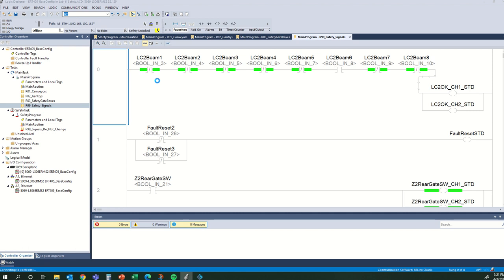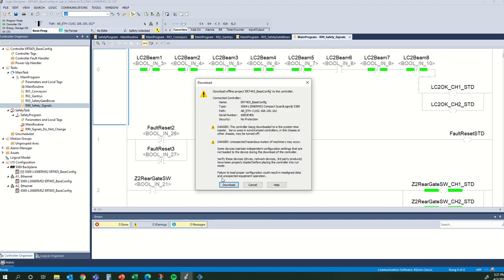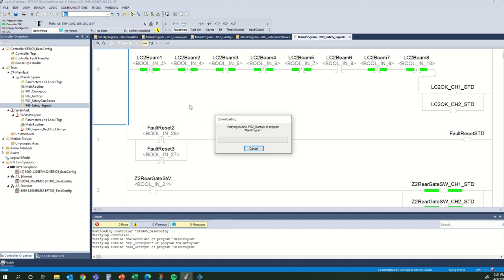We do not have that in our PLC or in our setup because we are not using physical devices. So we need to do some workarounds to actually make this work. I will show you what we are doing for that. Just download this.